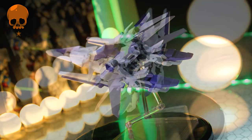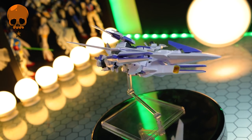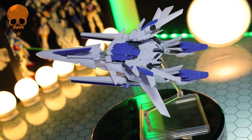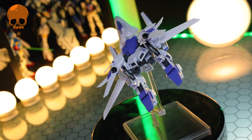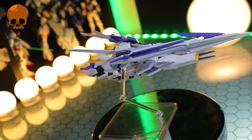When it comes then to the build and the articulation, there seems to be a lot of parts that you can't fully push together. So out of box, it will need some modification. The shoulders are very, very weak. The hips are ball joints. And on the whole, it's just not that satisfying to pose or to move into any sort of position.